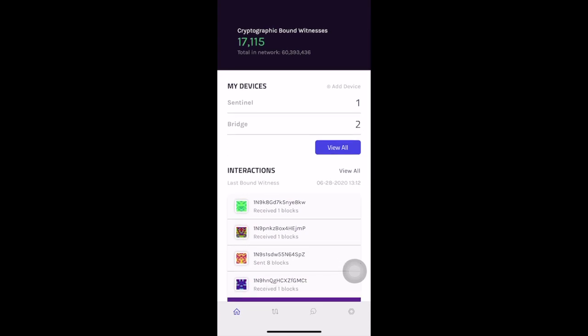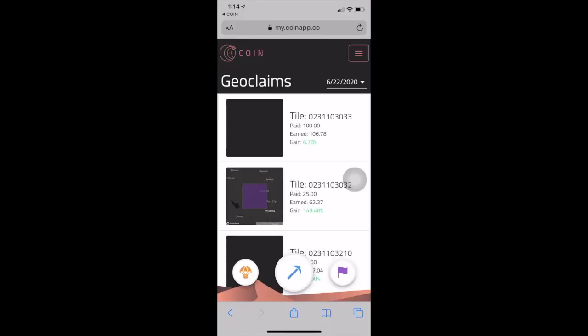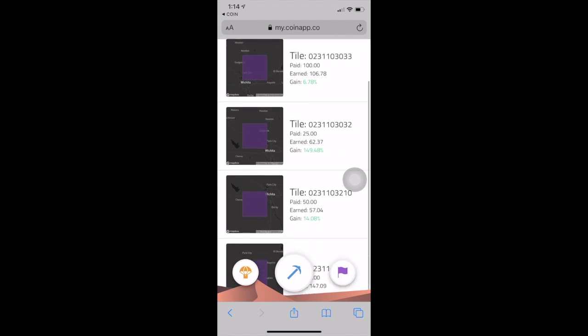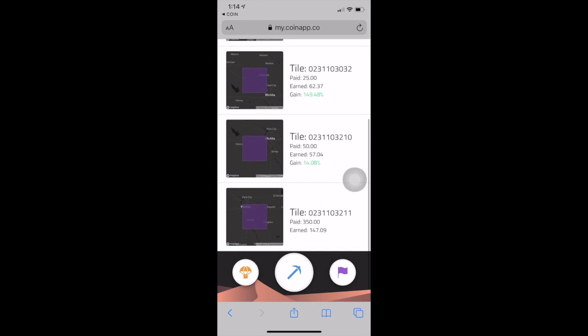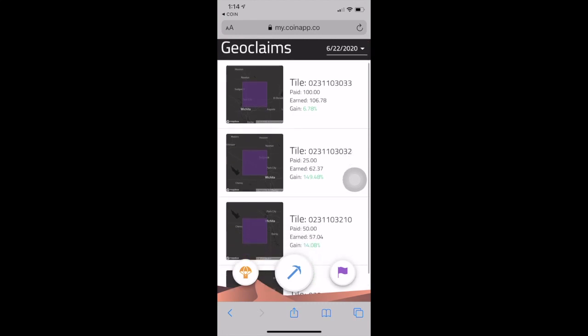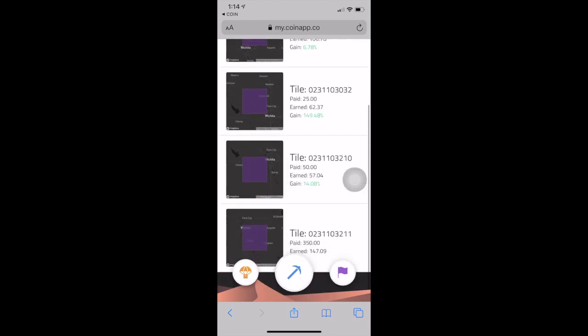But we've talked about bound witnesses. We've talked about what they are, what they do, and we've also gone through the network and Explore app and the different functionalities. There is more to learn on the XYO Explore network website. You can look at heat maps, where popular locations are, the most recent bound witnesses. So there's a lot of cool data that you can see and maybe use if you plan on advertising through XYO.